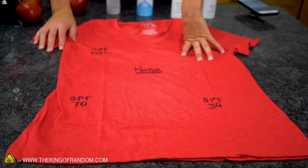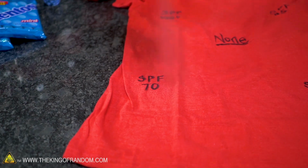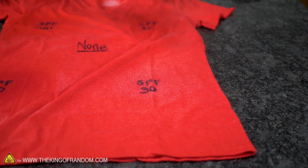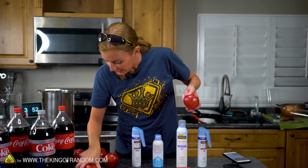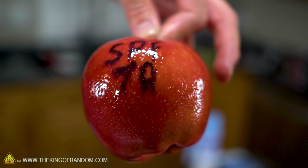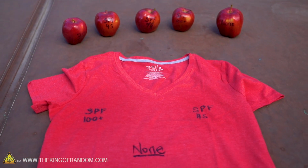We've got 5 different sections. I'm gonna spray the sunscreen in different patches. Here in the none section, I will have nothing. At the end of the weekend, we are going to see if it's made any difference. Same thing with my apples. I have them all labeled. SPF 100, SPF 70. I have an apple over here that is none. We're gonna see what these all do after an entire weekend in the sun. It's gonna be upwards of 100 degrees all weekend. Should be kind of cool to see.